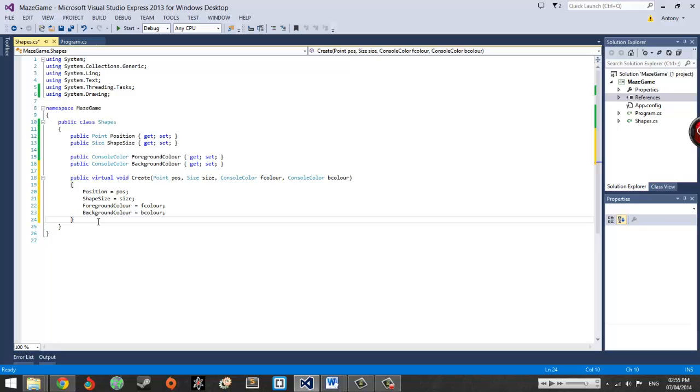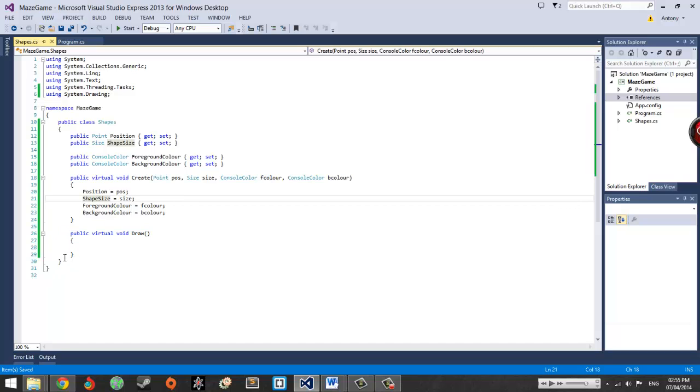So I also need to do the same to draw the shape. But of course this one you're not going to do anything, because shape is going to have different drawing requirements, if you know what I mean. So public virtual void draw. There we go, we just defined it there. Right, so that's our base custom.